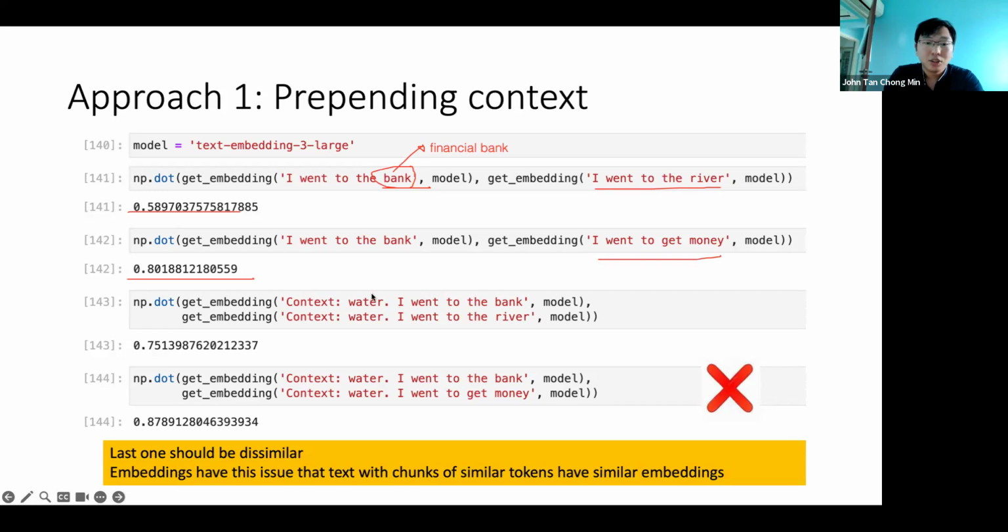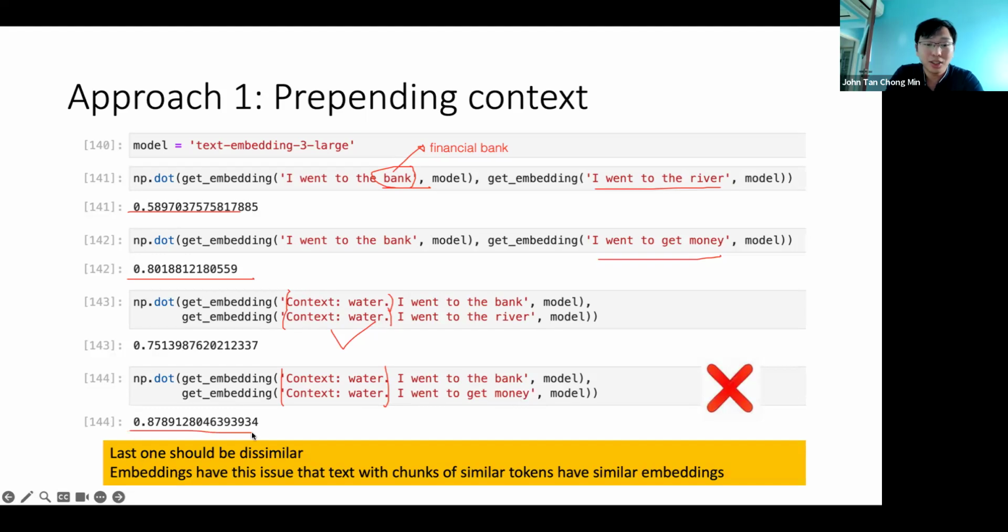So if I just append a context at the front here, like context water, I want to see whether this increases the similarity. And yes, it increases the similarity of bank and river. That's great. But you see a problem here. If I append the context to the financial bank situation, I'm not supposed to get an increase in similarity, because this is water. In fact, this is supposed to be not so high in similarity.